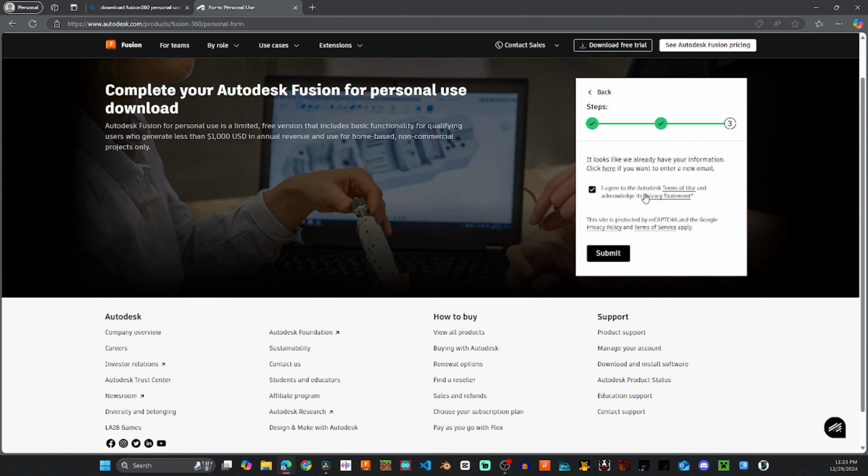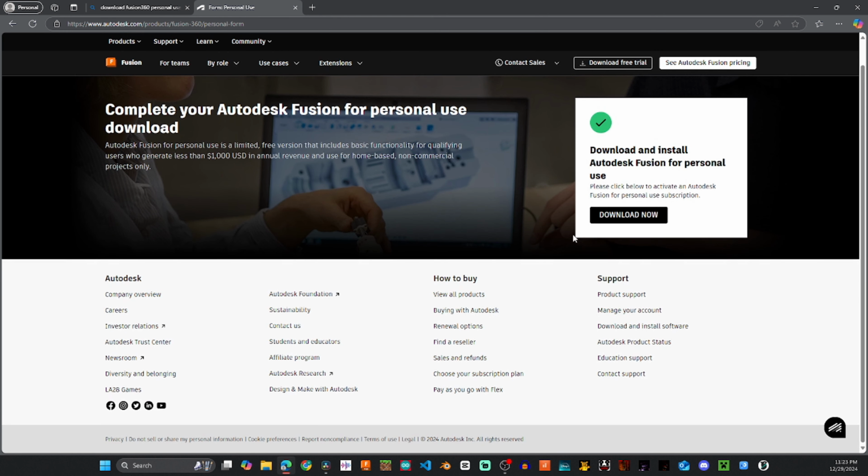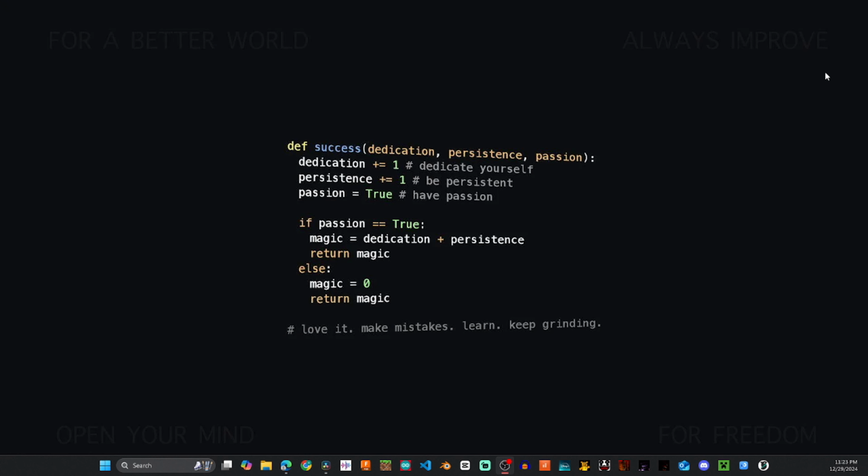So you click I agree, right, and then submit, and once it submits, it'll say download and install. You click download, you go up to the corner, you open your download, you set it up and stuff, right? You install it, you give it your permissions and stuff that it asks for, and once it's installed, you can use it. So it'll look like this.